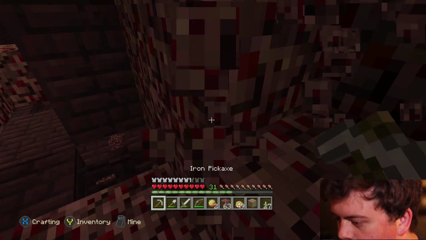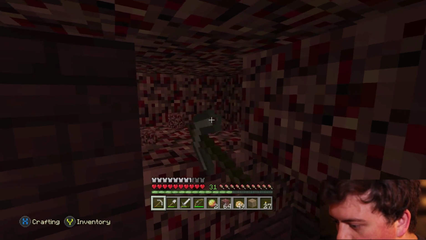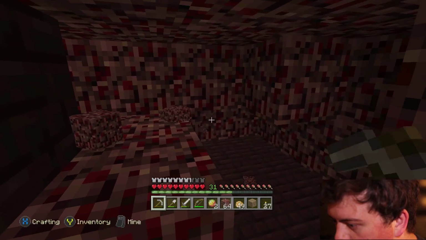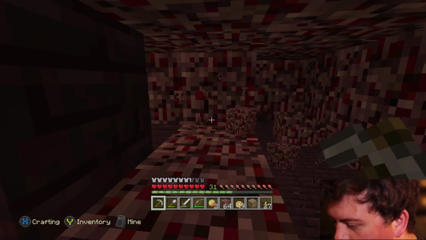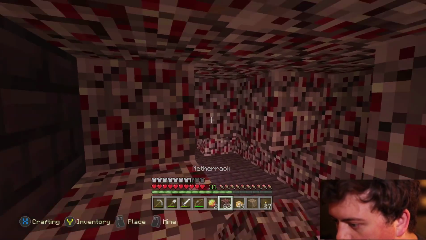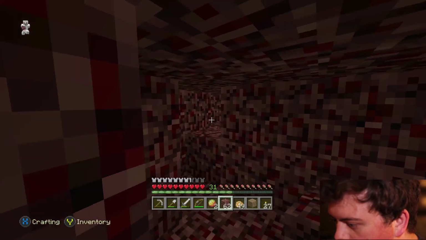Dang. No nether scrolls either. Not like I expected any, but still. That would be way too easy if we got at least one skull. I'm also going to collect some of this netherrack so I can go back down there to where we saw that spawner at, so that way I can set up some cover for myself where I can just farm the place.